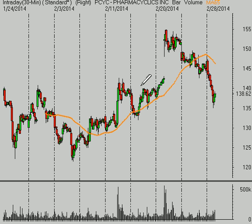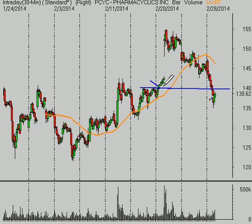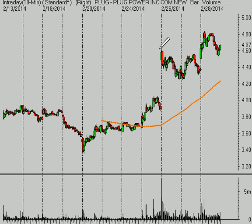To me, this is unforgivable. We bought the stock right here, and what would be unforgivable is to be still holding it. To let a trade that went from 140 up to 155 turn into a loss, to me that's unforgivable. But again, you have to do what's right for you. Plug was another good one this week, and we got involved right here and got lucky on that gap.